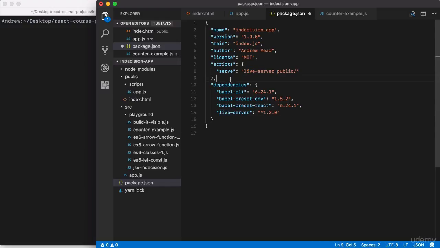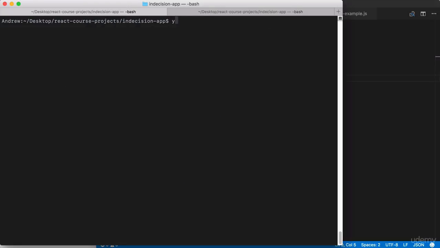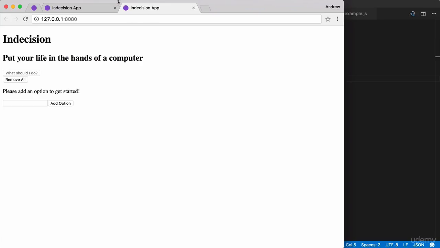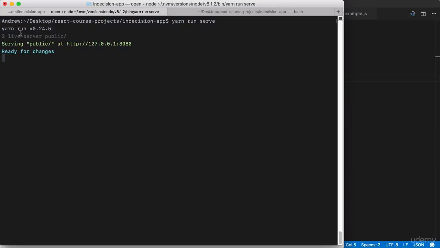Let's go ahead and save package.json and run our serve script. To run the script, we're going to be using yarn run followed by the script name. We just called our serve, so we're going to type that. When we do this, it's going to run live server, which means it's going to automatically load the app in the browser. But if we switch back over to the terminal, we can see right here, it ran the live server command, and we're getting the exact same output we got from live server as we saw earlier.